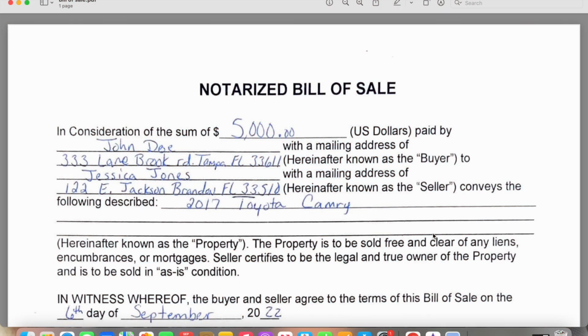We are going to be discussing notarizing a bill of sale. At the beginning of this transaction, you're going to get the identification for both the buyer and the seller just to verify everyone is who they say they are. So it's not just one type of bill of sale. Sometimes there are bill of sales that don't even have notary verbiage at the bottom, and a person would ask you to notarize their bill of sale.